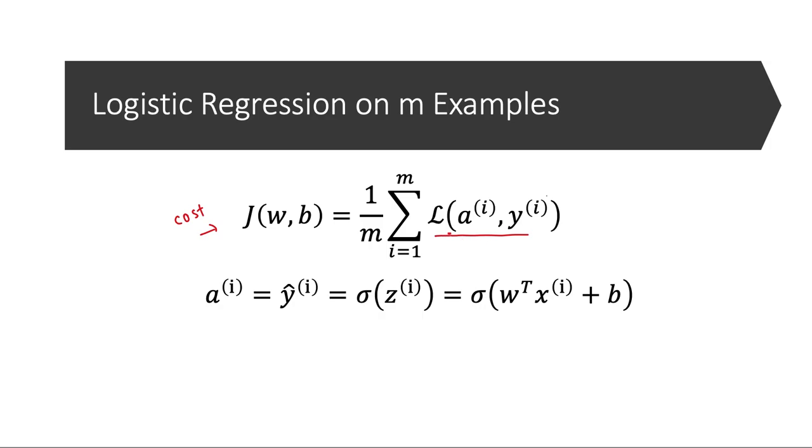You see the difference between cost function and loss function. This y hat i is the estimated value of y, y i is the actual value, and the estimate is given by the sigmoid of z i. Here z i is w transpose xi, where xi is a vector of features. In our example we took n equal to 2, where n denotes the number of features. This vector was x1, x2, just two features. If we are looking at the ith training example we add this superscript i everywhere, and we have a dummy feature x0 which is multiplied with b and always takes a value of 1.